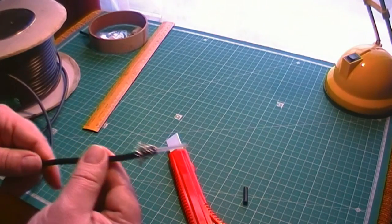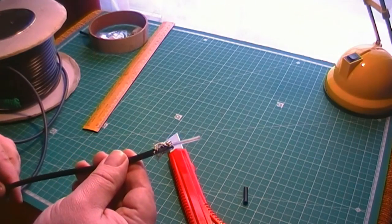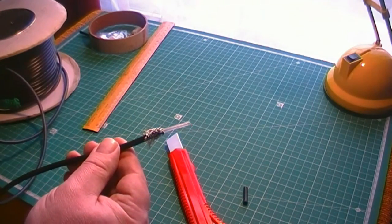But for this particular video, I'm going to be doing my normal method of stripping back the outer jacket and braid. Okay, catch you in the next bit.